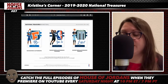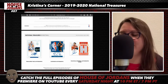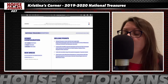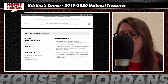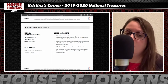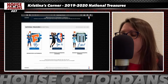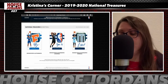The configuration is 10 cards per pack, one pack per box, four boxes per case. The box break average is 8 autographs or memorabilia cards, one base or parallel, and one printing plate per box. First off the line, box break average is 1 RPA, stars and stripes, blue. No word yet that I could find on what those numbers will be out of. 7 auto or memorabilia cards, one base or parallel, and one printing plate in the first off the line box.